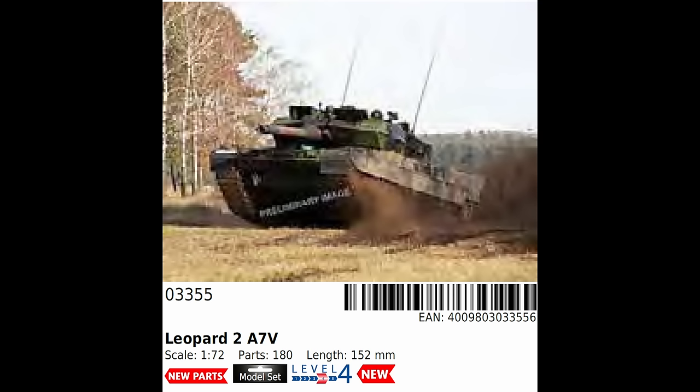Outside of that, Revell still demonstrates why it has developed that caveat emptor tagline. Some of the reissues and kits with new parts are absolutely ancient and quite terrible toolings that unaware modellers are going to be very disappointed with, especially if they've done other modern kits. Others are re-boxed ICM or Tamiya kits that will give anyone unfamiliar with the Revell brand an overblown idea of what they make, whilst there are also a solid chunk of decent kits from their past that many modellers will be really pleased to see again. Traditional model companies like Revell and Italieri need to follow Airfix's example and show genuine clarity and honesty about what they're releasing — because 'new' definitely doesn't mean a kit old enough to collect its pension.